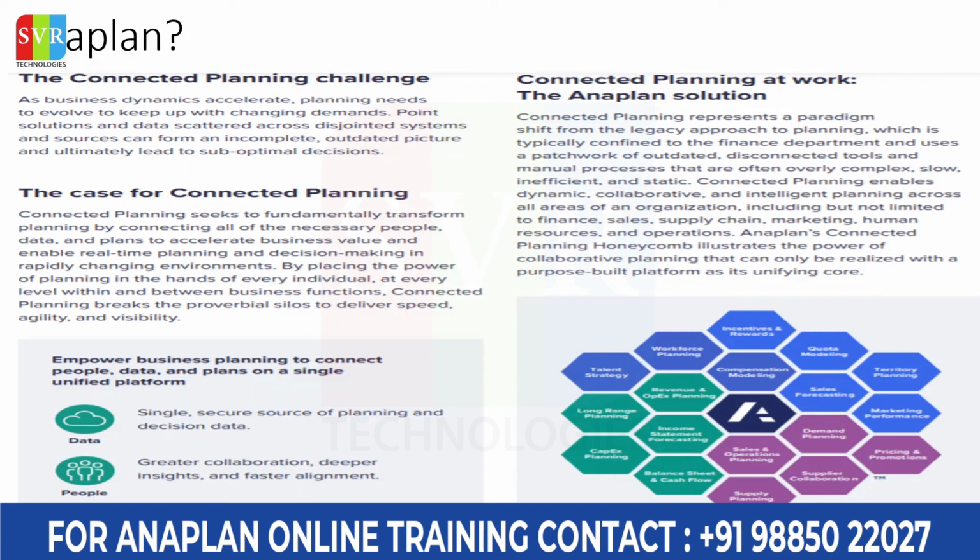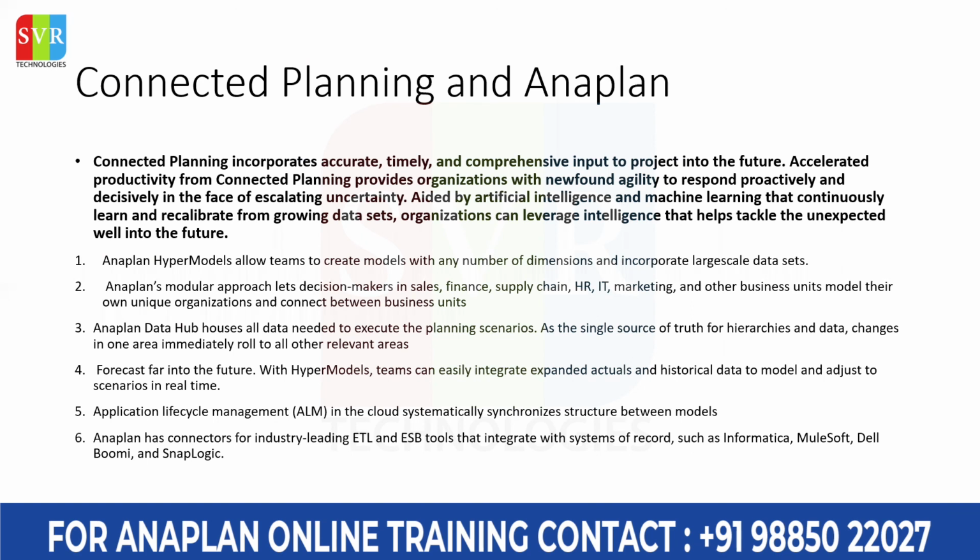I'll share the slide. You go through it. So what is connected planning? What is Anaplan? Connected planning incorporates accurate, timely, and comprehensive input to project into the future. Because at the end of the day, we plan for the future. Then accelerated power, aided by artificial intelligence: you would have heard of TensorFlow or other systems where ML code is written. You can also integrate your Anaplan with that.